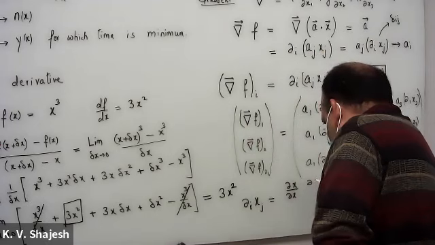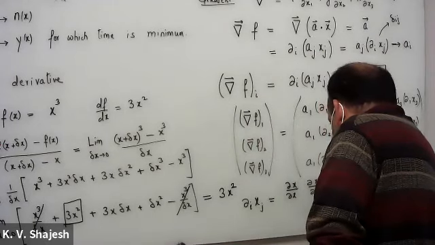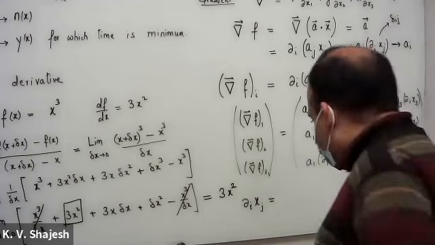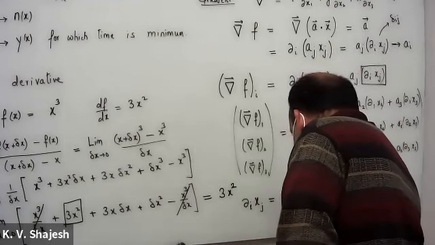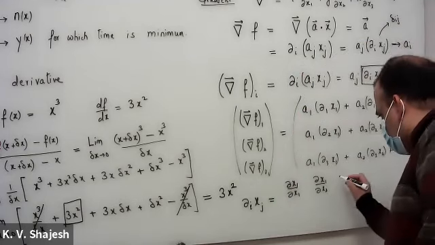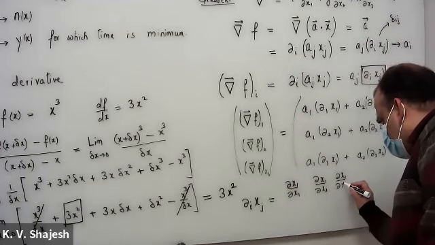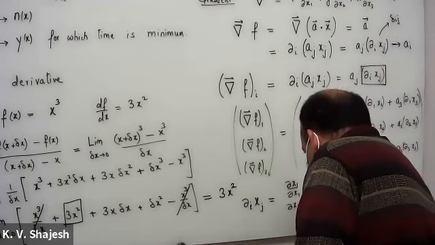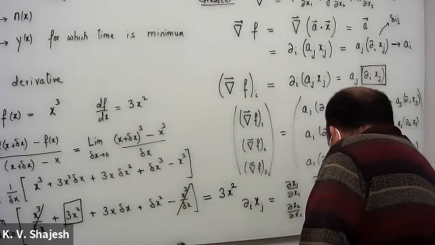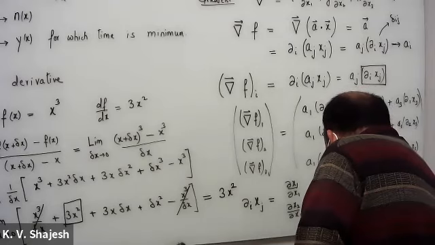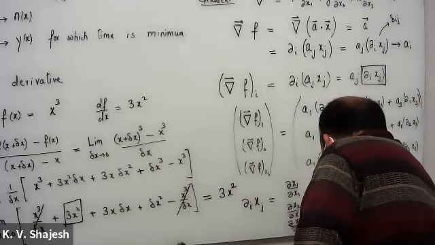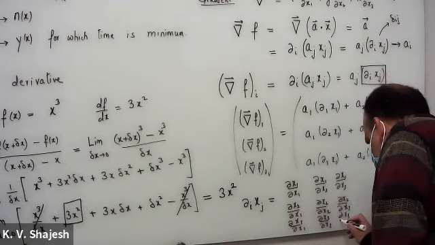And this is derivative of x with respect to y, and derivative of, oh no, I should have said x carefully. Let me be a little more careful because I want to keep this notation as such. So this is dx1 with respect to x1, dx1 with respect to x2, which is like y if you want, and dx1 with respect to dx3. And next we have dx2 with respect to x1, x2 with respect to x2, and the x3 with respect to x1, x3 with respect to x2, the x3 with respect to x3.